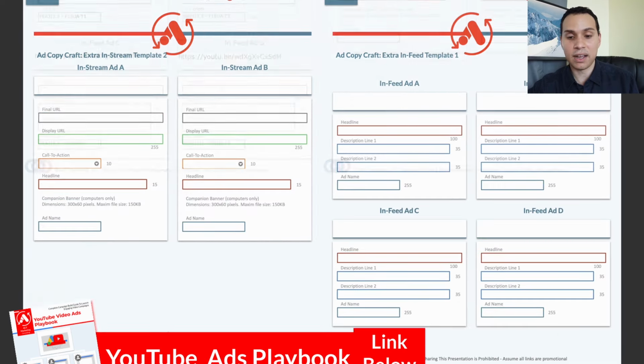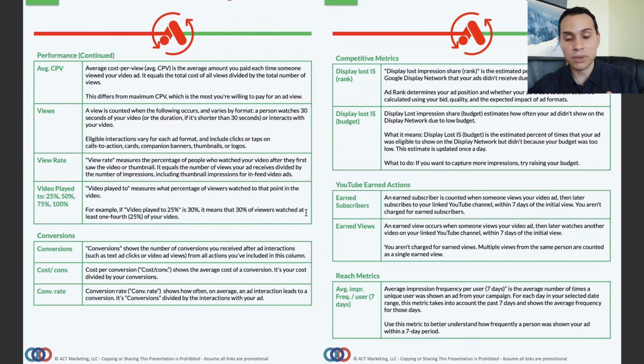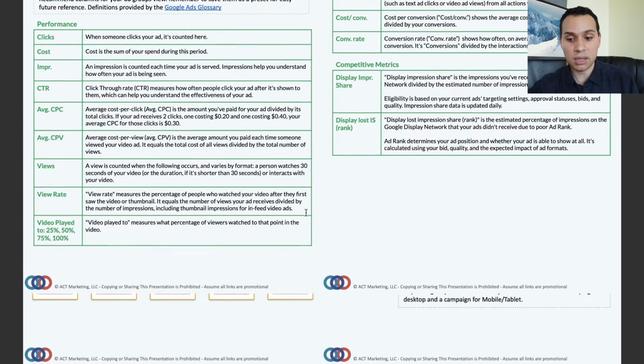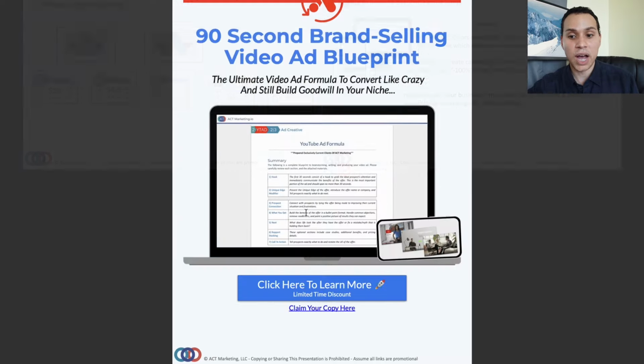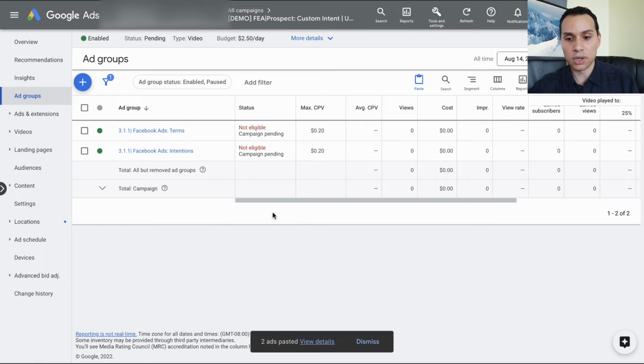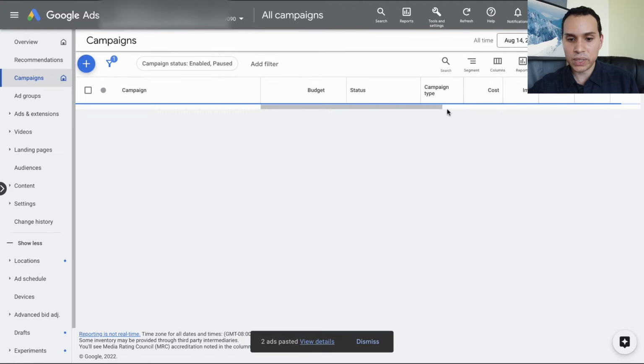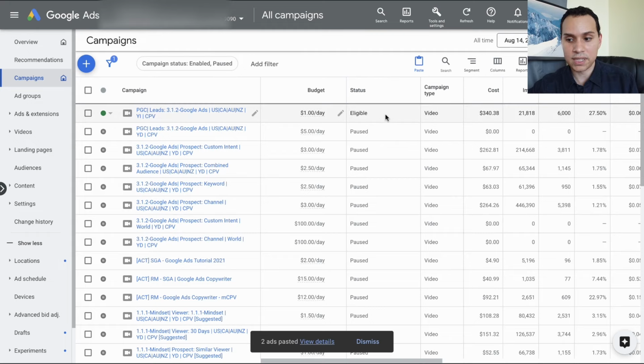It has a lot of bonus information, including some info on our recommended columns, because that is going to help you optimize your ad groups. So let's go ahead, click on all campaigns here, and we'll quickly go through some of the columns that you should have set up.